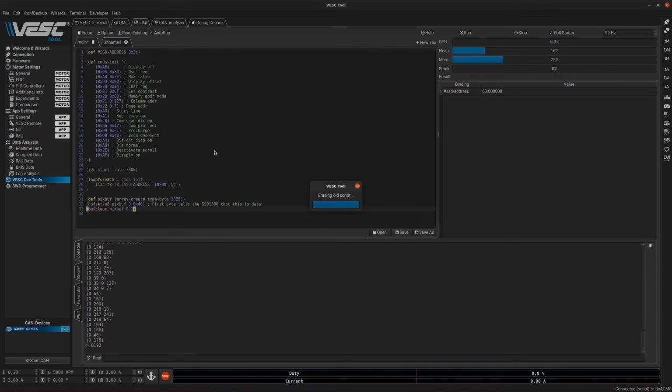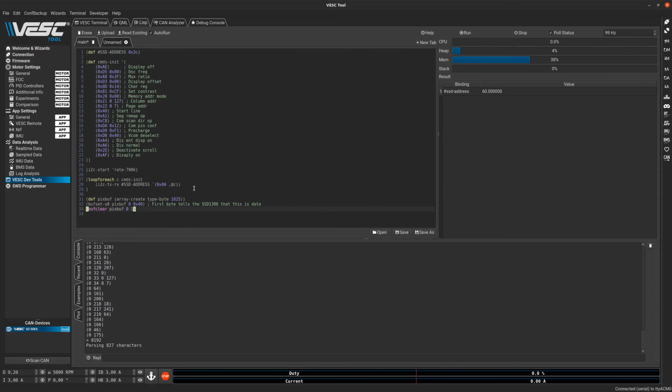And run the code again. And I ran it again because now I have it in memory. And then we can do, for example, pics, or we can just type like this. And what happened there? It looks like a string. And the thing is that arrays and strings are the same thing in LispBM.